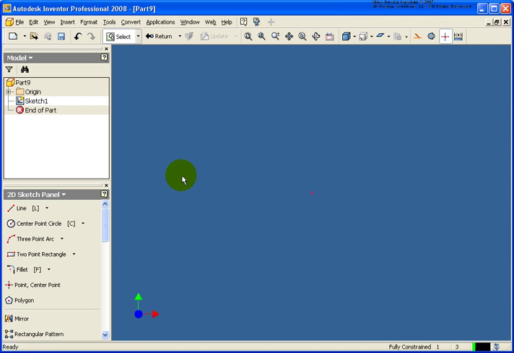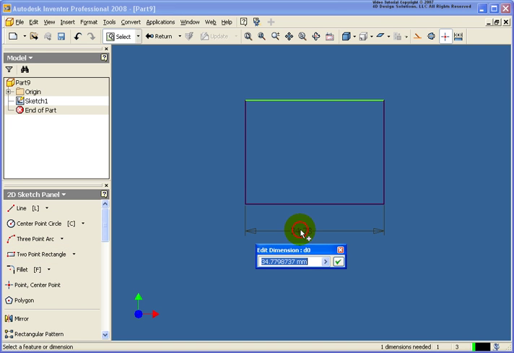In this lesson, we're going to cover some basic techniques on how to utilize surfaces to create models. I'm just in a brand new part file. I'm going to use the exact same tools that you would if you were to create a solid. So in this case, I'm just going to draw a rectangle, place a couple dimensions on it.